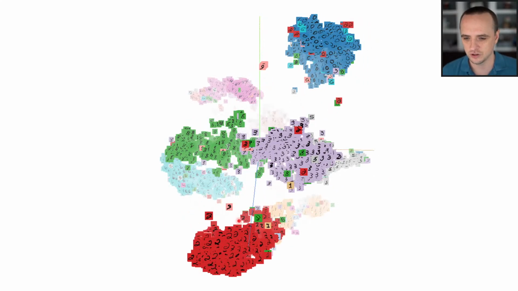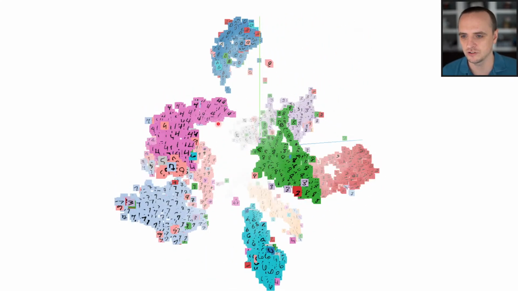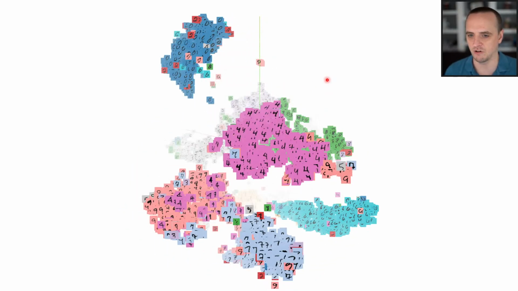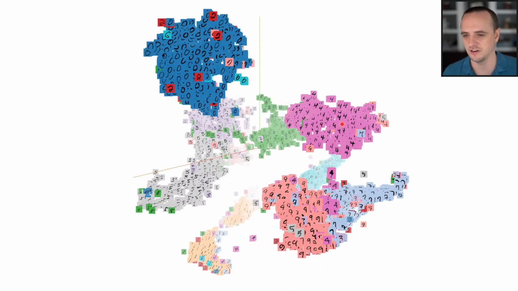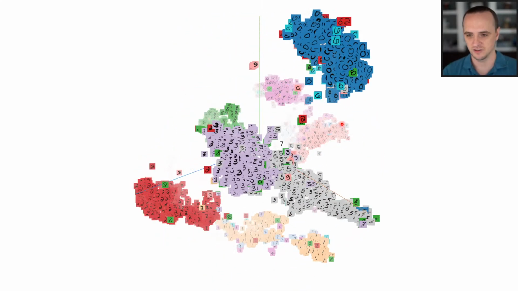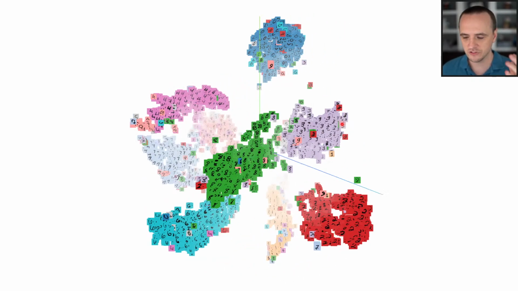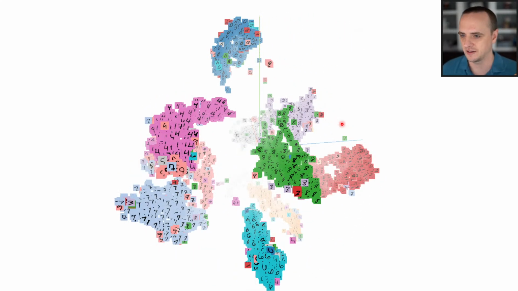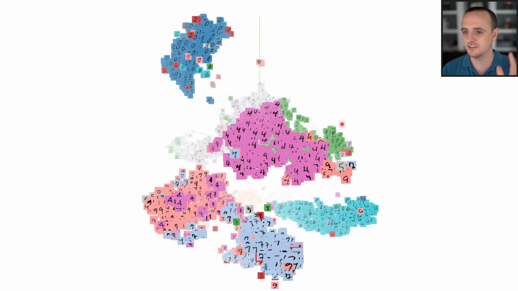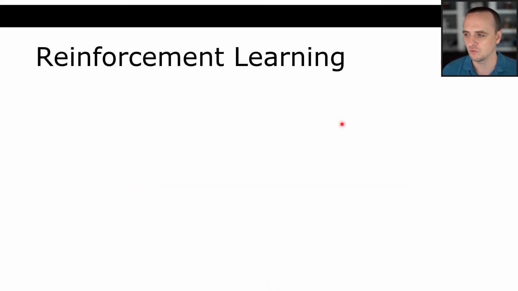So these look like all 2s, these all look like 8s, these look like 0s, these look like 4s, but there's some error there. One of these 4s is actually a 9. Whether or not it's correct, this whole algorithm's point is to just cluster that data. So that's supervised learning, and that's unsupervised learning. The only reason I want you to know about those is so we can say what reinforcement learning is and how it differs from those types of learning.